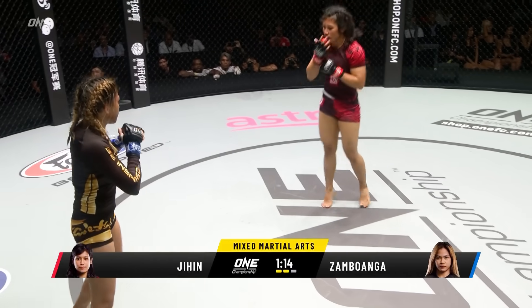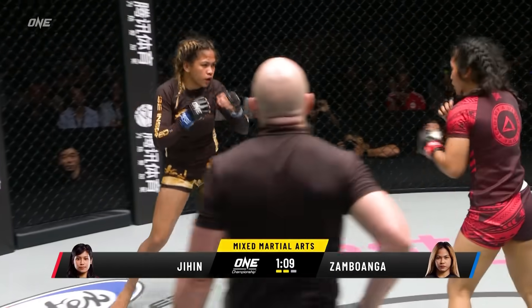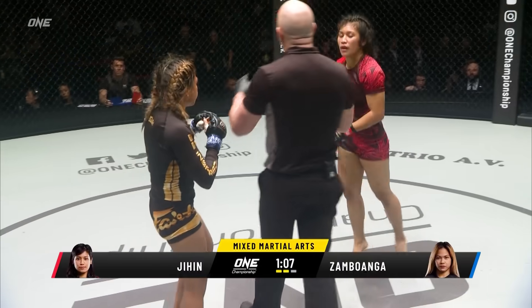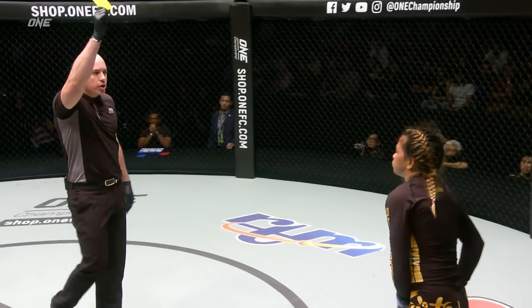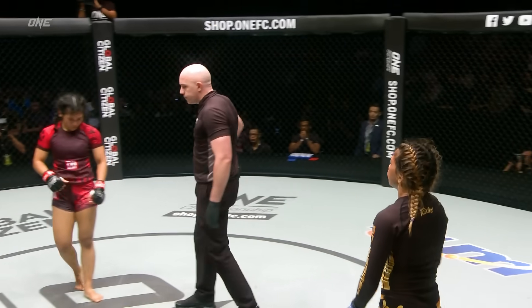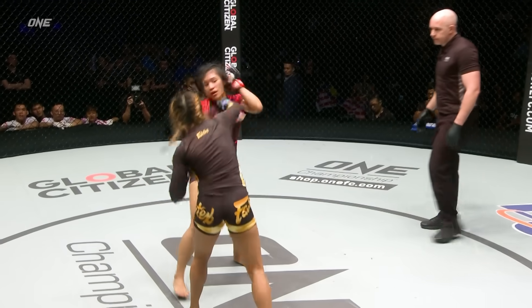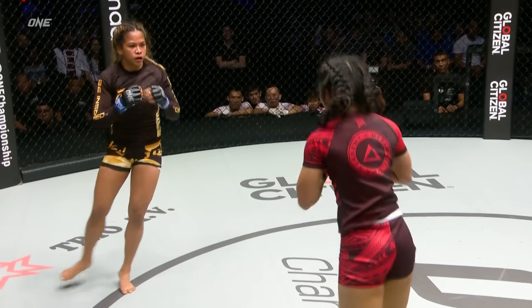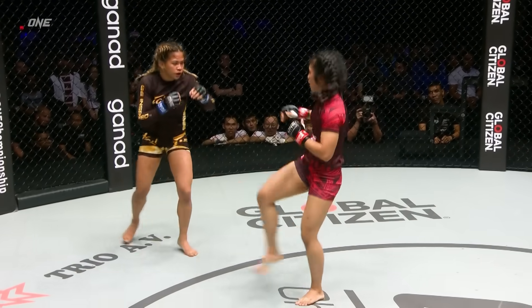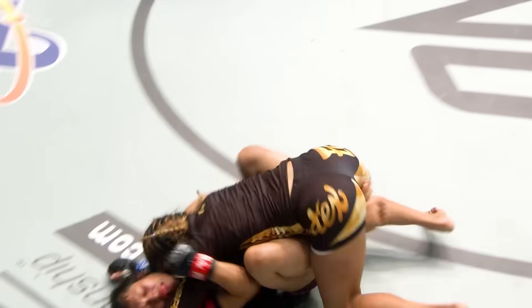Zambawanga bumping — a wild right hand there from the Filipina. She likes to throw that right hand first. The referee reaches into his pocket — both fighters given a yellow card. A yellow card, ladies and gentlemen, is a 10% purse deduction for both these ladies. It can come into scoring if the match is really close, but in this case they're both issued the yellow card, so it kind of nullifies it.